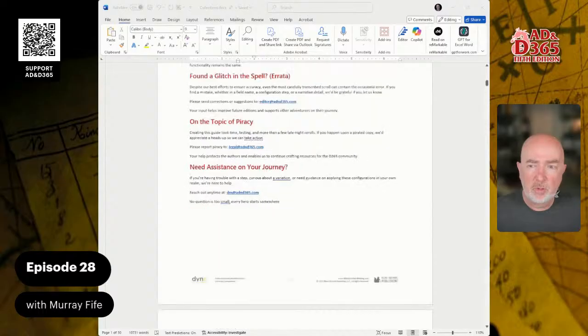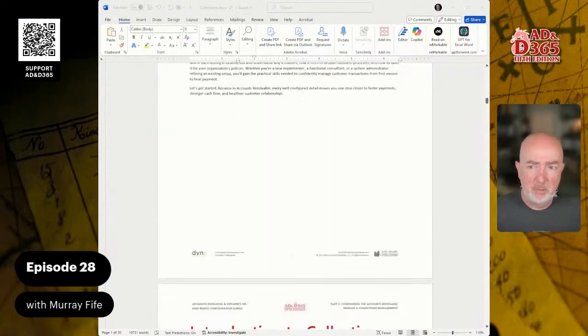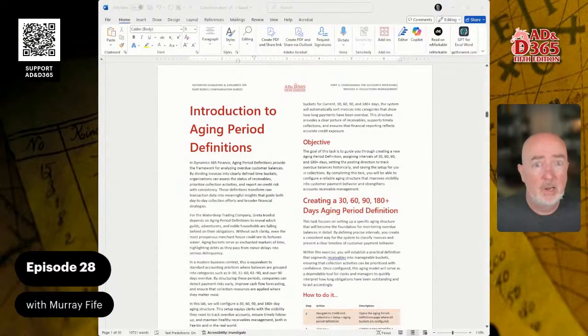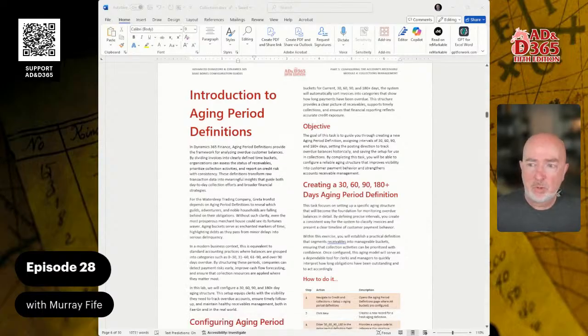So what we're going to do is go through all the preamble. And again, I'm sort of live testing a lot of this documentation, just like to act just like you, so that I can experience the configuration guides that I created for you all. But what we're going to do is create an aging period. I think we're going to create two aging periods.